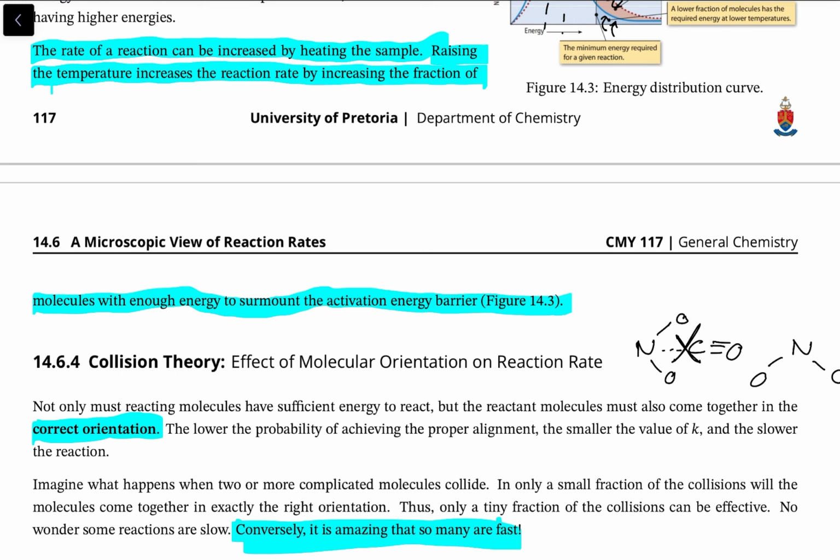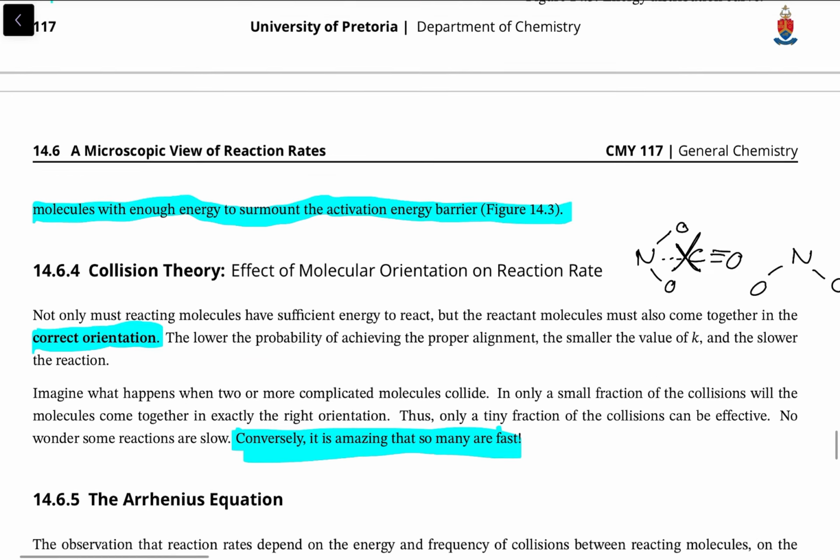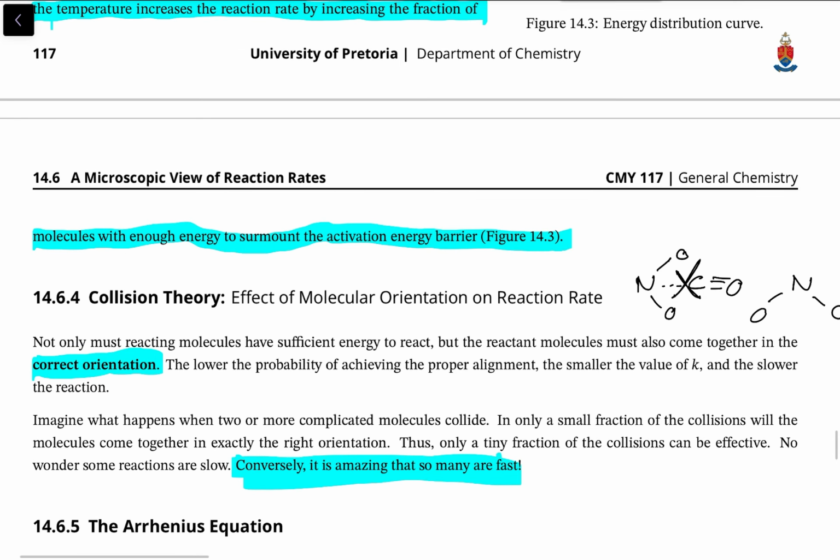All right, so that's your molecular view. So why are reaction rates high or low? We will see in the next video a very useful equation called the Arrhenius equation, how that draws all those things together in a good way, and how we can calculate the rate constant and the activation energy.